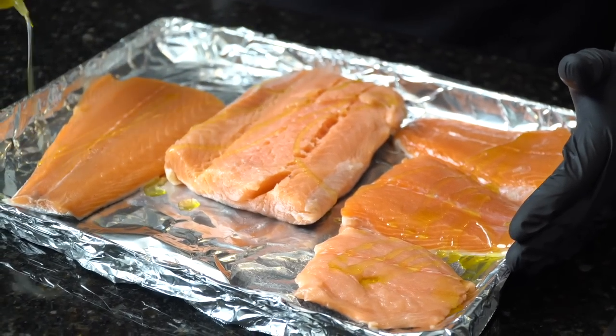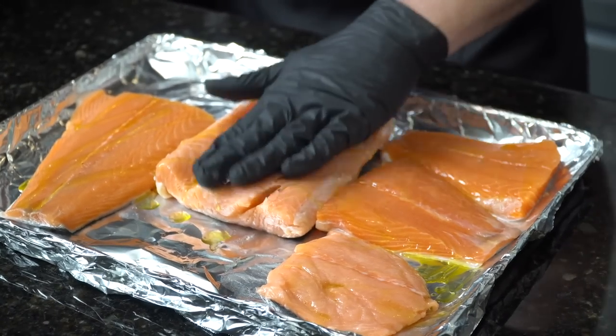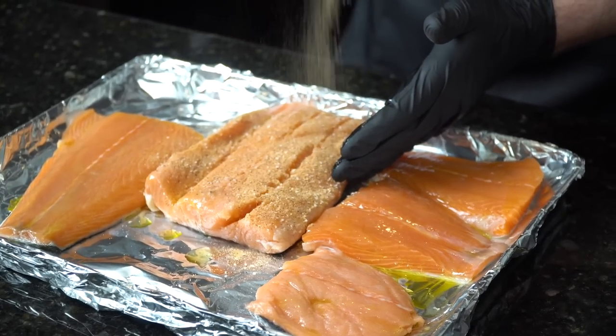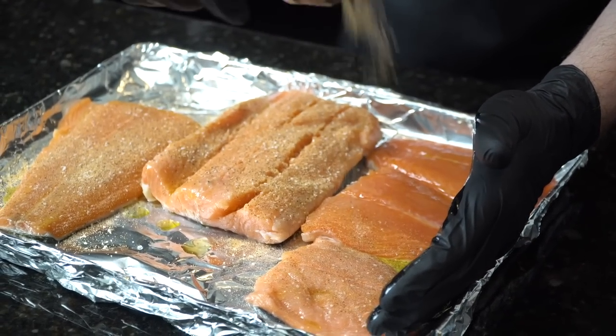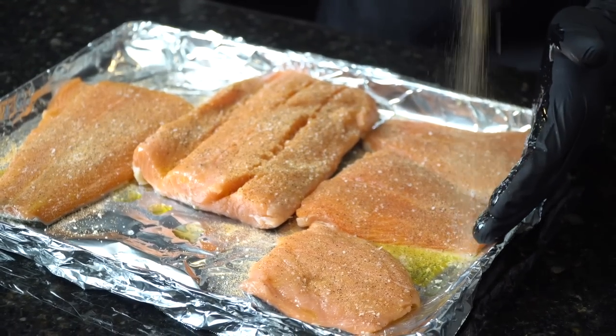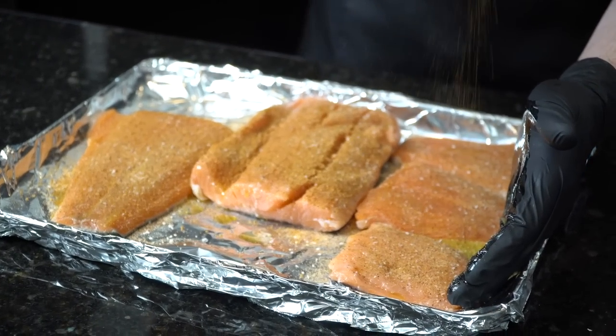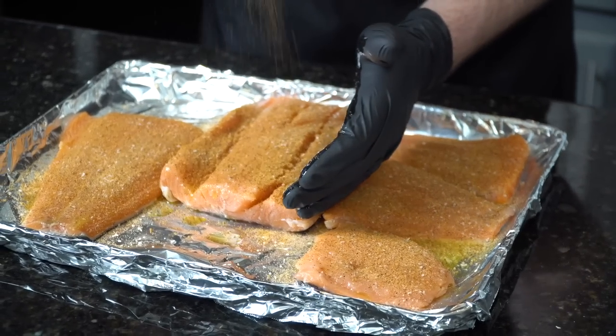We have it on an aluminum foil lined baking sheet. We're going to pop it in a 400 degree oven, hit it with some olive oil and some all purpose seasoning, or use a blend of salt, pepper, garlic, and onion powder. Even application of oil is going to help it brown up nicely and helps the seasoning stick. I'm not too concerned with seasoning the skin side because we're not using the skin for this recipe. We're going to season the top side with a nice healthy coat and go down with some hot sauce as well — the hot is optional, so if you don't want any heat you can leave it out. Feel free to use whatever seasonings you have laying around the house. It's going in the oven at 400 degrees for about 15 minutes or until the salmon reaches 145 degrees internal temperature.